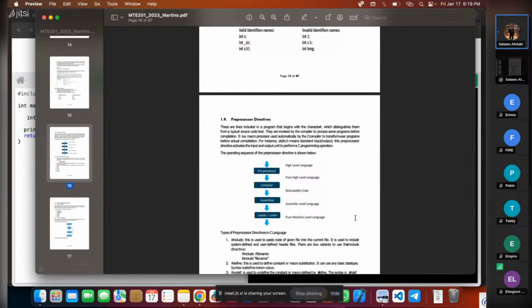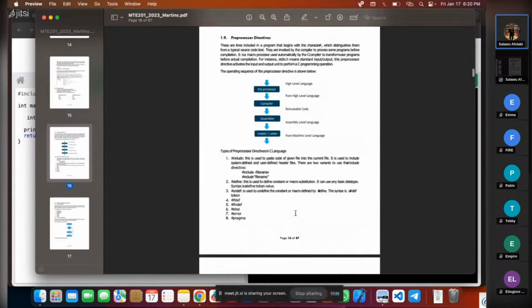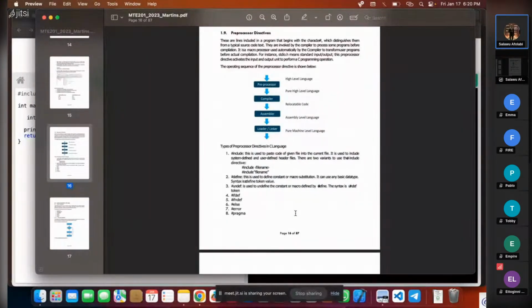After you are done typing your programming language, it's still being compiled. The preprocessor will process the language first, then it goes to the compiler, which compiles it, then to the assembler, which assembles it to assembly level language. Then you have your loader and linker, which bring it back down to machine level language that the computer can understand, the 0s and 1s and the likes.